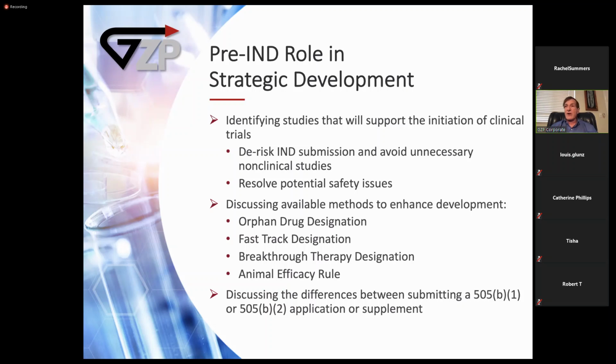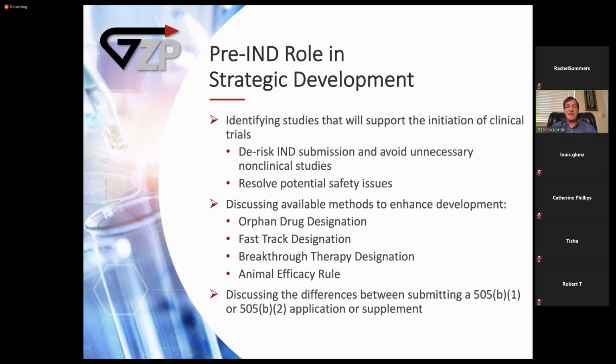Is this product safe enough to go ahead in non-high-risk disease states, where your risk-benefit ratio may need to be different than for a product intended for serious or life-threatening illness?